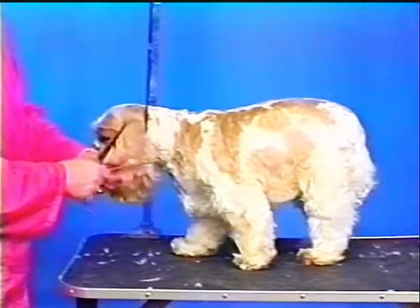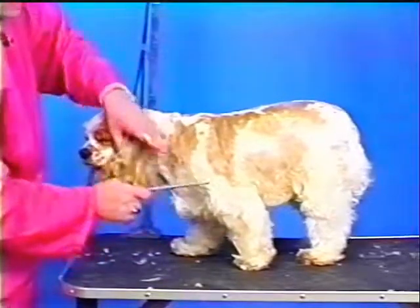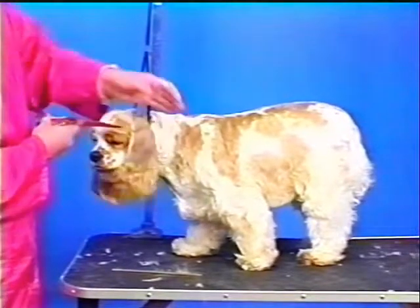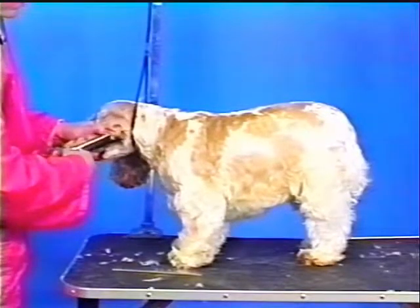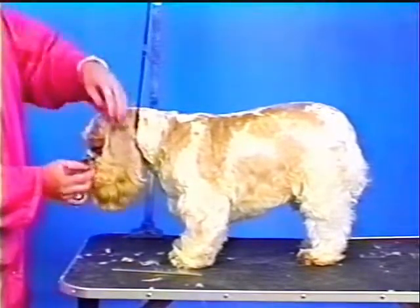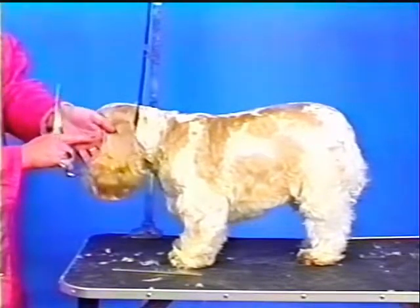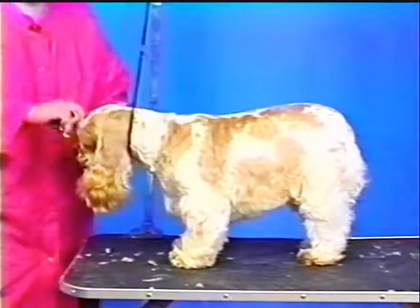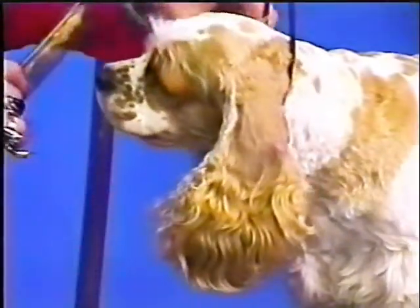After you've clippered the ear, I'm going to take the scissor just along the edge here and just snip those loose little ends again, and the same thing along the back. Cocker's ears are just like Springer ears. There's a little piece of the leather that folds, and I usually clipper down just below where that little piece of skin folds over. He's a good girl, Freckles.